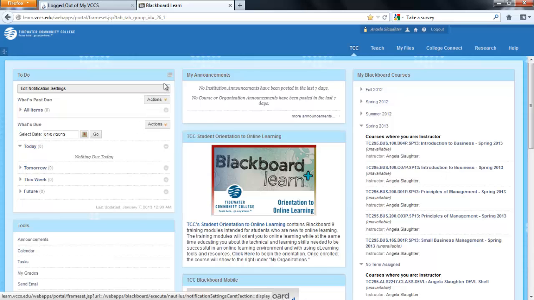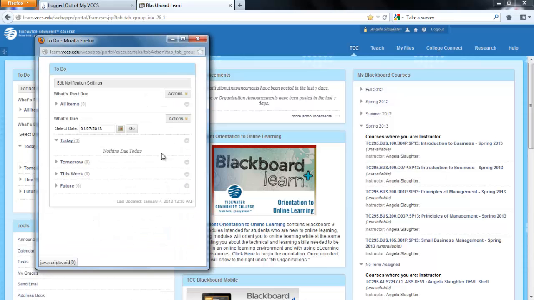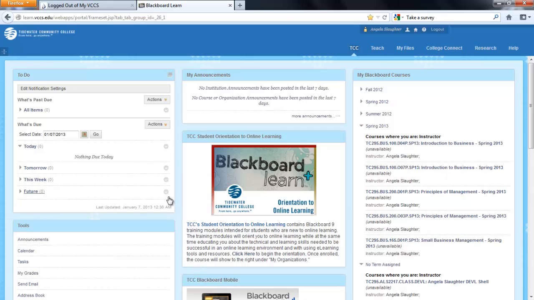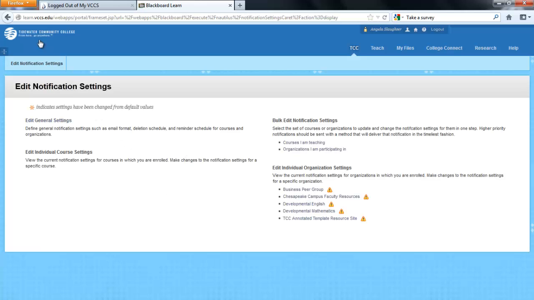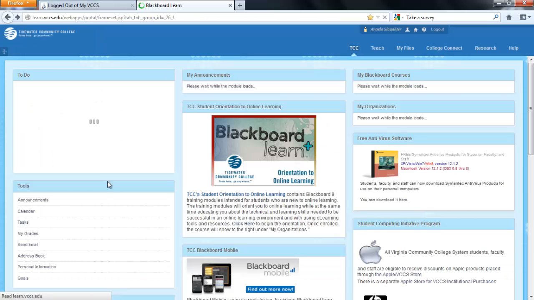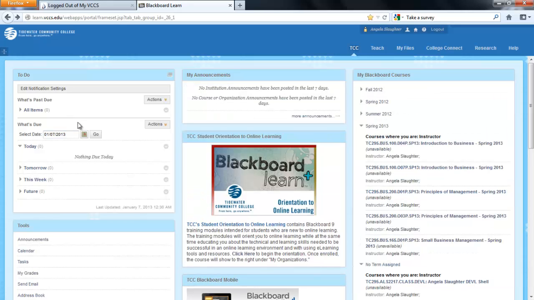And what you do is you click on this little box up here, and then that gives you some of your options that you can edit, and you can click on this link and it will also give you a chance to edit your notification settings. So I like to show my students that. Many people find that very helpful.